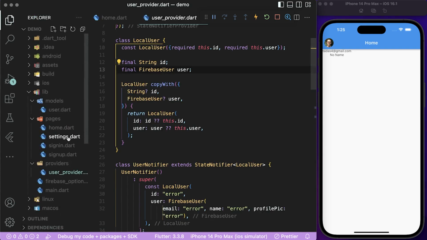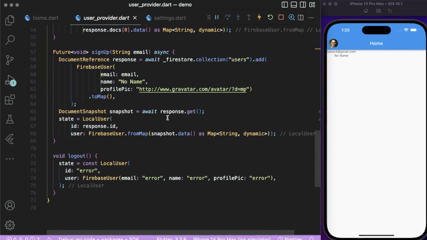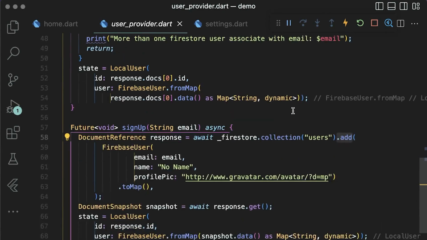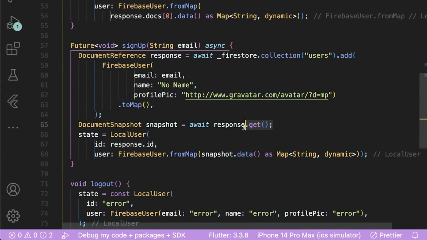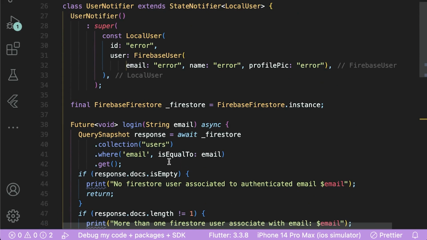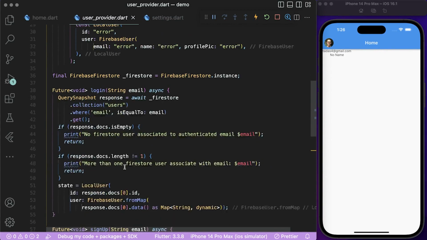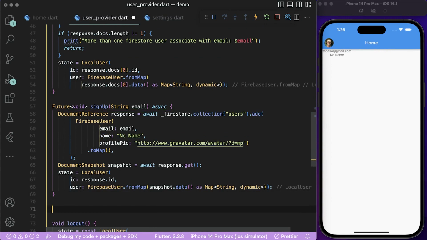Now, if we go to our provider, we actually do create and read already. So create is when we're adding data to our database during a sign-up. We do a read whenever we retrieve that data. We do it in the sign-up using the get. And then up here, we also are reading through a query. So there are 2 other ways to interact with the database: update and delete. Now in this case, since we're going to be changing the user's name, it's going to be an update method.